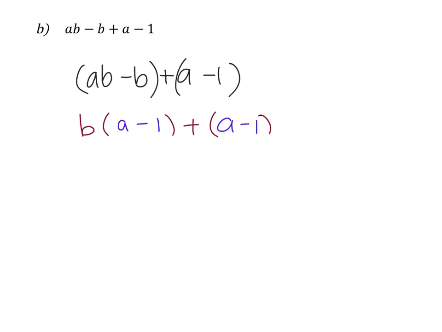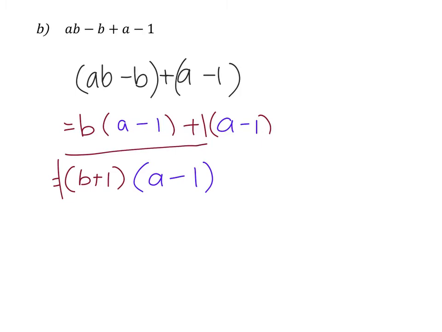It still works. For this one, I know I'm going to multiply something by a minus 1, right? Some students might just go straight to multiplying b, but there's always this invisible coefficient in front of everything, right? Everything's understood. If there's nothing in front, it's multiplied by 1. So I'm actually going to multiply this whole thing by b plus 1. And again, if you're not sure, you can FOIL it. So let's actually just check.